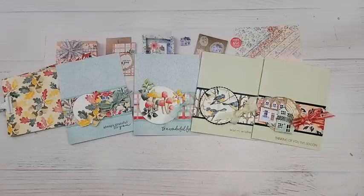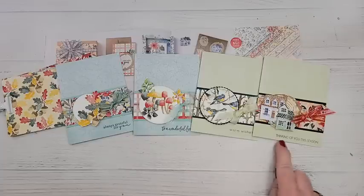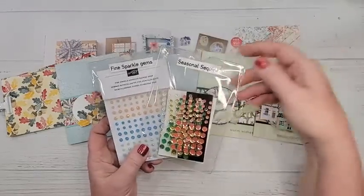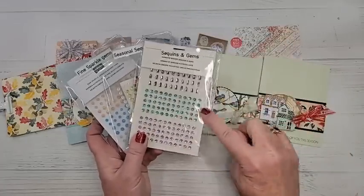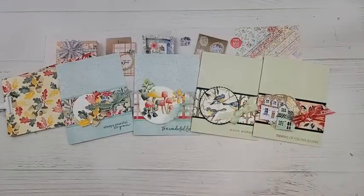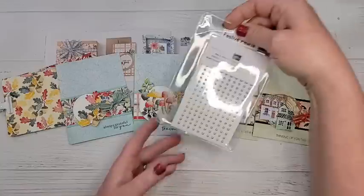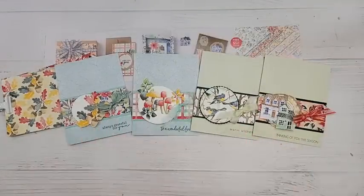Yes, an excellent set of gift cards if you wanted to make a set of gift cards for someone. I did want to keep the greetings super simple. You could add, you know, the new fine sparkle gems. You could add the new seasonal sequins. You could add sequins and gems. This color would look gorgeous on these. You could add whatever you want onto them. Oh, look, the festive pearls. That would look great on those as well. But I wanted it simple. I wanted to start simple, and you could always add.